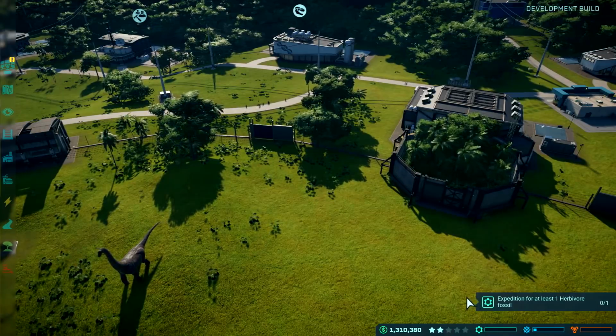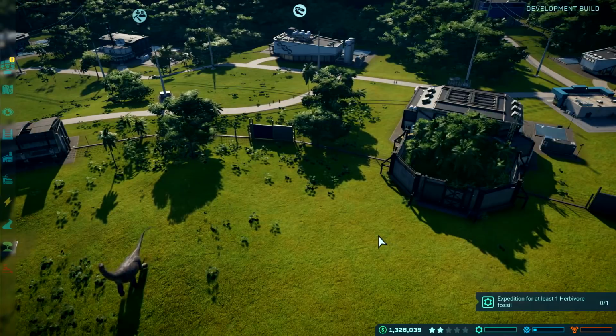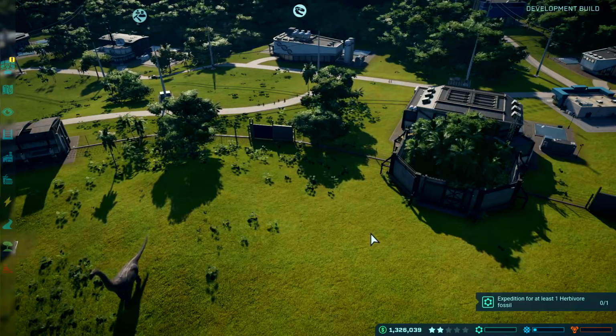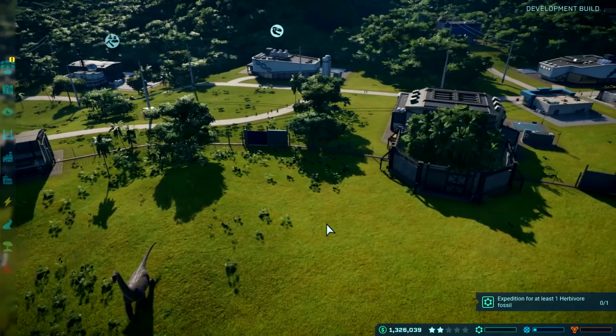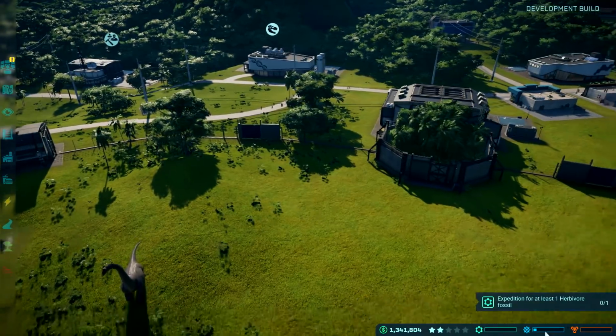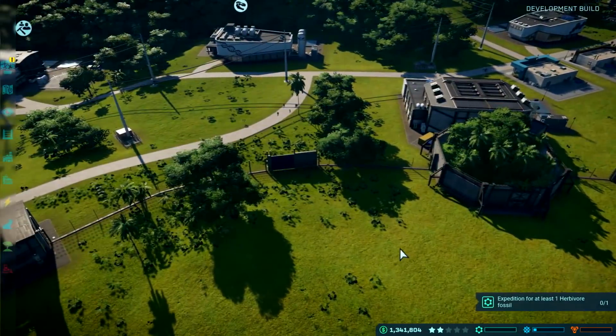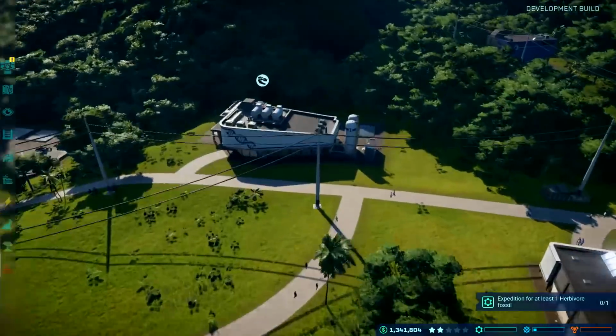So we've got a science contract active here to perform an expedition for at least one herbivore fossil. Now contracts are jobs that you undertake for one of the 3 divisions in the game. So we've got science, entertainment, and security. And this is for science, so this will improve my standing with that division, and that will lead to further unlocks and further consequences later down the line.